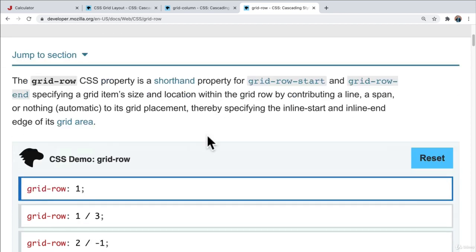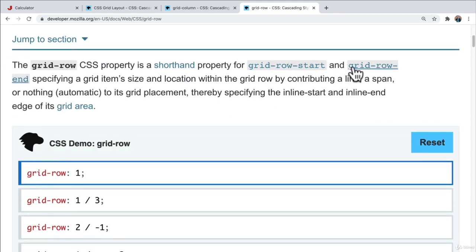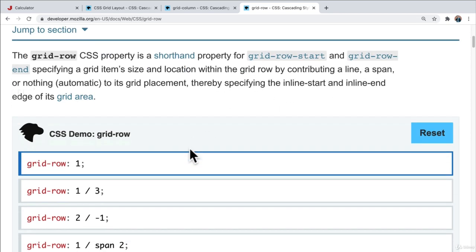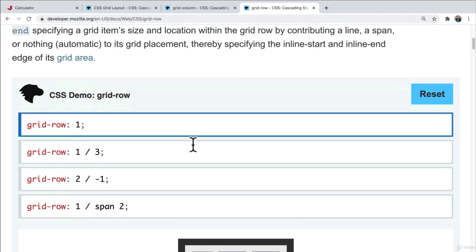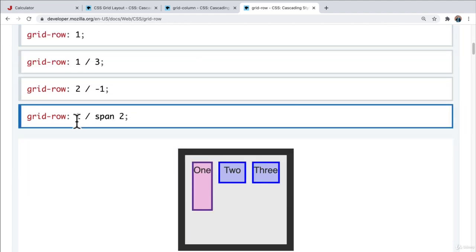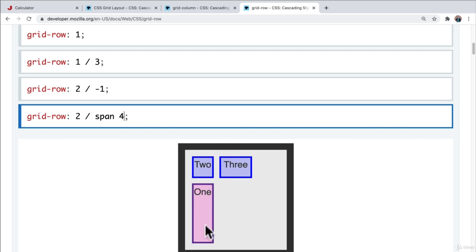So you can see that this is a shorthand for grid row start and grid row end. And if we look at the bottom value here, we have it starting at row 1, so meaning starting at the top, and then it is spanning 2 rows, so this first row and then another row. For us, we want to start on grid row 2. So we want to allow our operators to be on the top, and instead of span 2, we want it to span 4, because it's going to take up 4 rows.